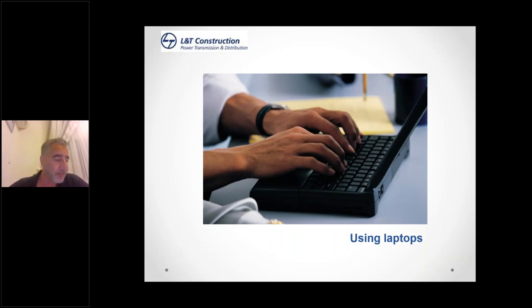Using a laptop: laptops are not ergonomically designed — they are portable devices for temporary use, but nowadays we use them as part of our regular systems. If you're going to use a laptop for a considerable amount of time, make sure you have a separate keyboard. Your fingers will be much closer together on a laptop than on a conventional keyboard. Make sure your laptop is connected to a keyboard and positioned in a docking station where the screen can be at eye level and tilted back. If not, you shouldn't be using your laptop for more than an hour a day. Never use your laptop on your lap — particularly if you're male — because they get hot.